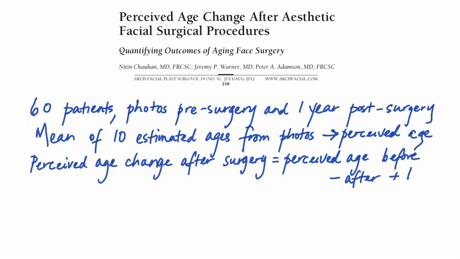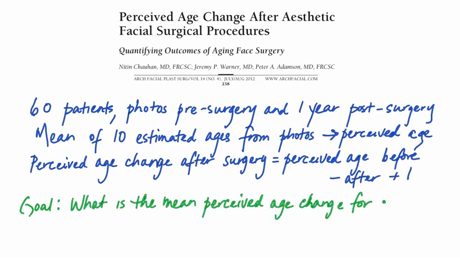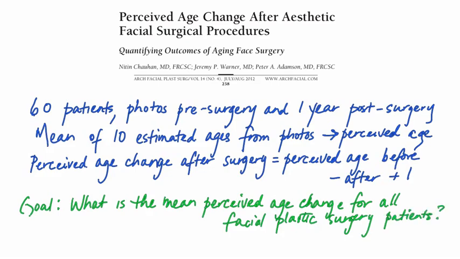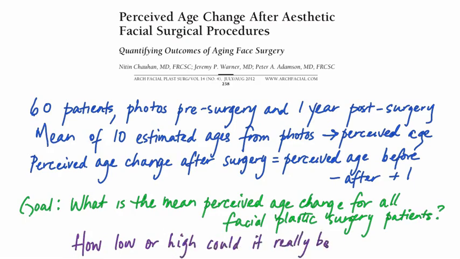So we have some real-world data measured on a sample of 60 people, and we'd like to make inferences about a theoretical world which includes the population of all facial plastic surgery patients. We can estimate the mean perceived age change, but we'd also like to know how precise that estimate of the mean is. If the surgery, say, makes people look 10 years younger on average, based on our data, do we think the theoretical world mean might be as high as 15 or as low as 5? So in addition to the estimate of the theoretical world mean, we need a range of plausible values for it.